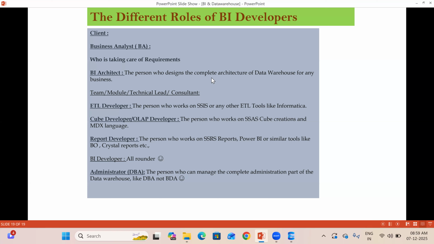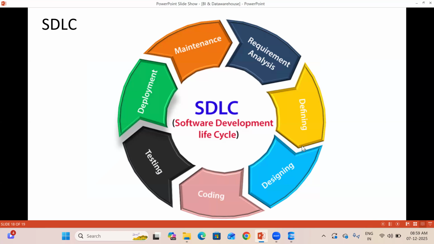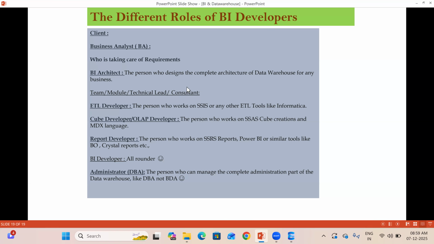The person who can design the complete architecture of a data warehouse for any business. Since we are discussing a business intelligence concept, we are using standard terminologies like data warehousing and so on, but in general we don't use the data warehouse here. So the BI architect will design the complete architecture of our data warehousing for any business.